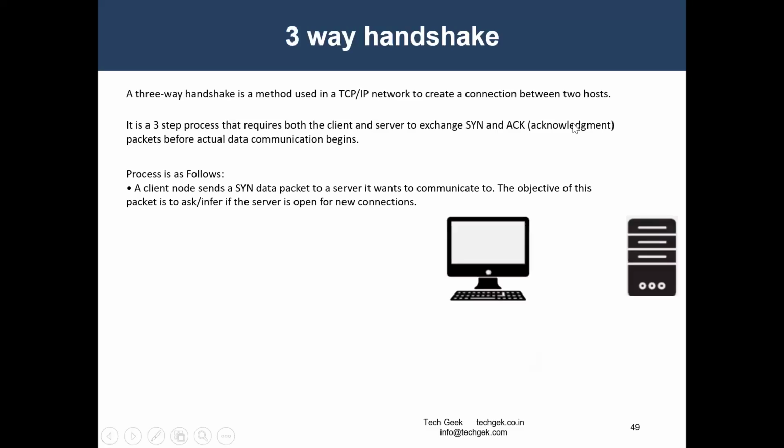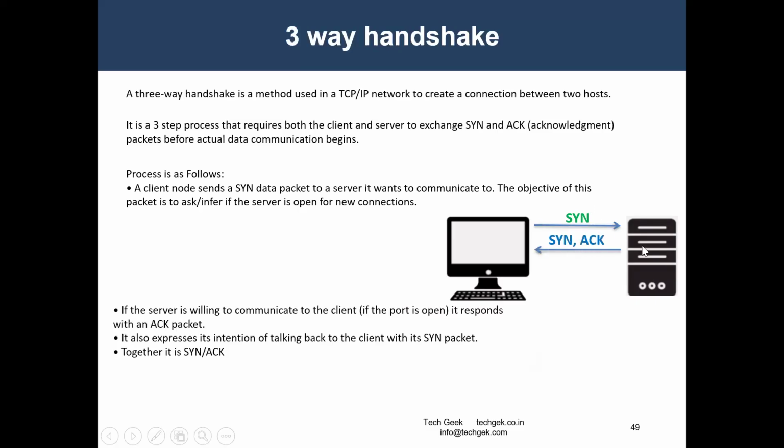This is the client. We are going to reach the server, and we are talking about a TCP connection. The synchronize request is sent by the client to the server. If the server is willing to communicate with the client and the port is open, it responds with an acknowledge packet. It also expresses its intention of talking back to the client with a synchronize packet, so together it sends a synchronize-acknowledge packet.